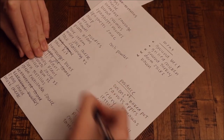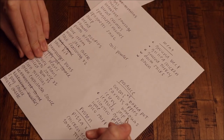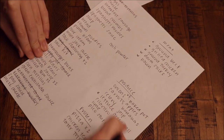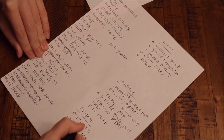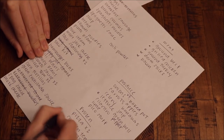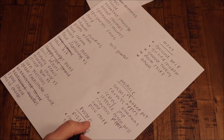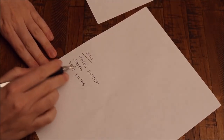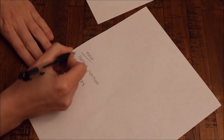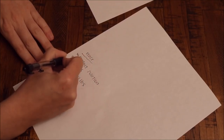And then the produce, well, not all of it, like the lettuce, I'll get at Costco. And then, let's see, everything else I'll get at Walmart, probably. All these items I'll get at Walmart. Oh, actually, chicken tenders, sorry. I get those at Costco. So I get a big bag of those. And most of this stuff over here, I get at Walmart, but again, I'll have to go through it later on. And then back here, I just have some other things. The diapers I'll get at Costco, and the contact solution and the light bulbs I will get from Walmart.